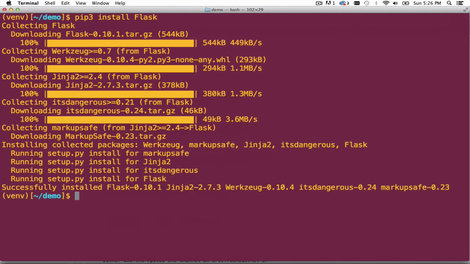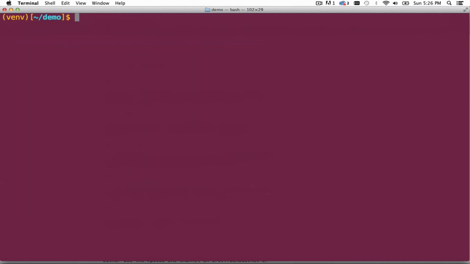Okay, so I've successfully installed all of those. Maybe I want to install some other things like PyMongo for working with MongoDB. So I can install another package.